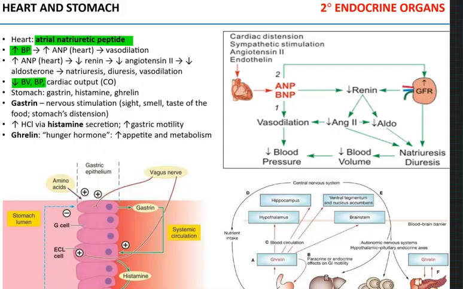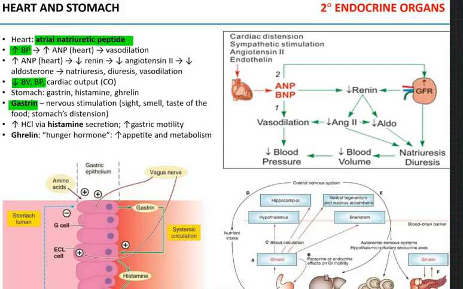In other European languages, sodium is called some kind of a derivative of the word natrium. Natriuretic means let's pee more sodium out. What follows sodium? Say it out loud. Water. We talked about this when we talked about aldosterone. Water follows sodium. When you excrete sodium, you also excrete water, you reduce blood volume, you reduce blood pressure. Okay?